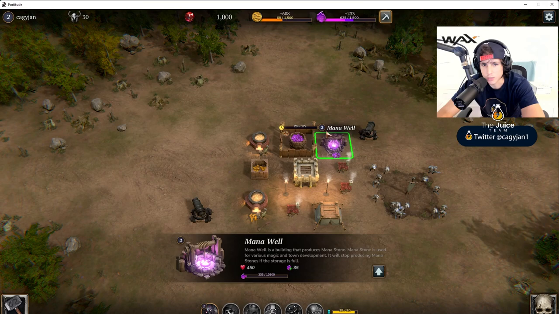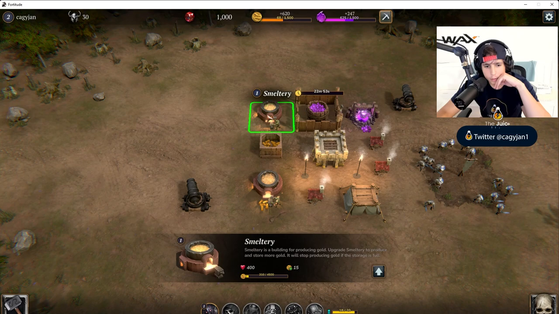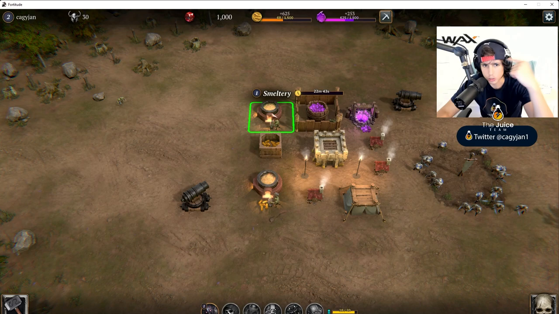It's level 2. Now, I think the best thing that we got to do right here is actually upgrade this so we can accelerate the gold production. So I'm going to upgrade this one and this one to accelerate the gold production. Very soon, when I accelerate the gold production, I'm going to have to upgrade my gold vault as well. So I'm just going to go ahead and upgrade this.